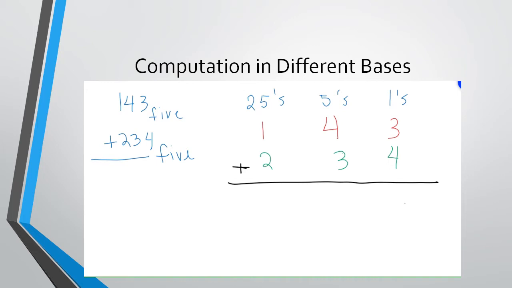So 7 is 1 strip of 5 plus 2 more little units. So that is going to be 2 units and 1 strip. Okay. Now, I'll go through exchanging in a minute. 4 plus 3 here is going to give me the same thing. It's 7 in our mind, but when we write that in base 5, 7 is written as a 1, 2. And then 1 plus 2 is 3. So now we need to make some exchanges.